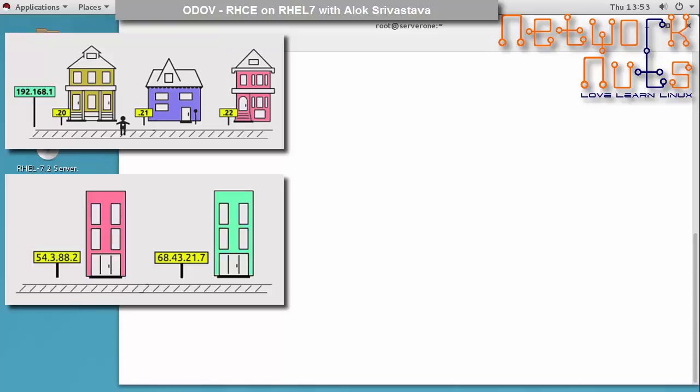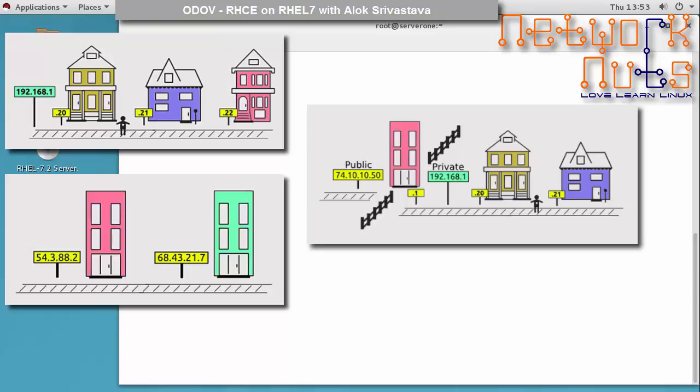Okay, let's see this third picture now. And now you can see I have used public IPs and private IPs. So now I have put a building right on the street. The pink building is right on the street. It has got two interfaces.